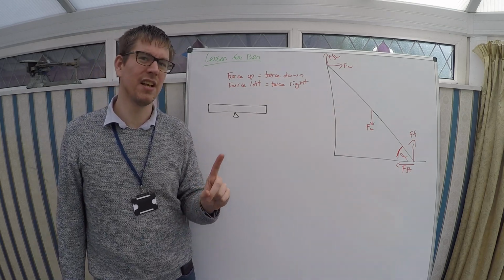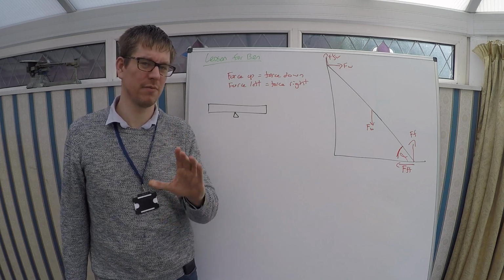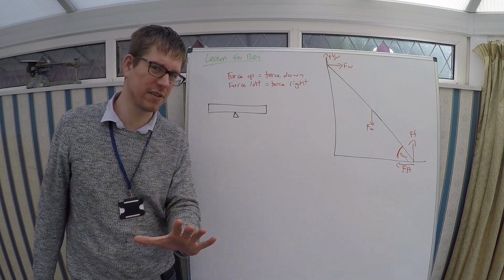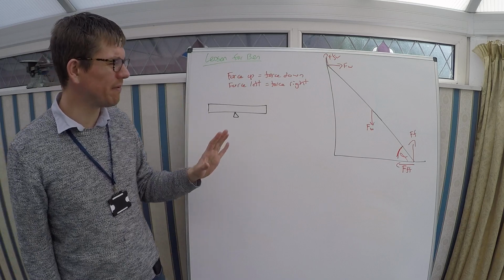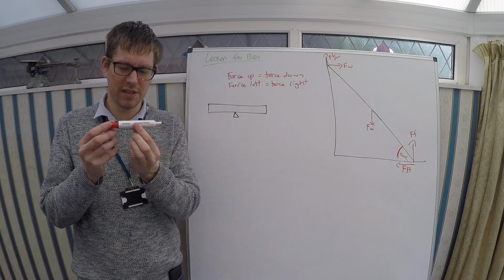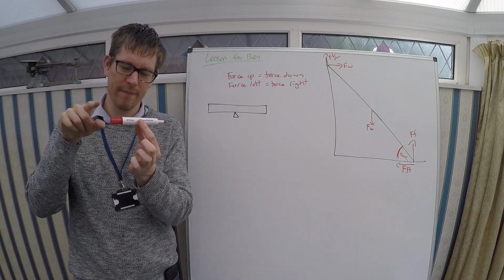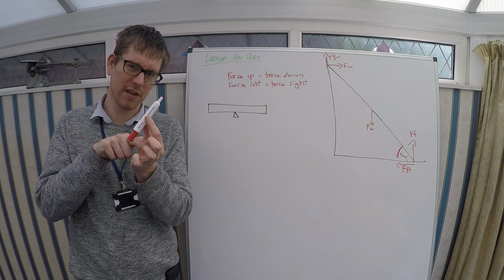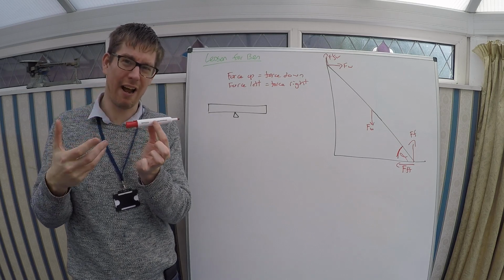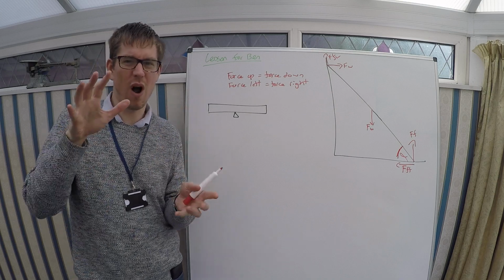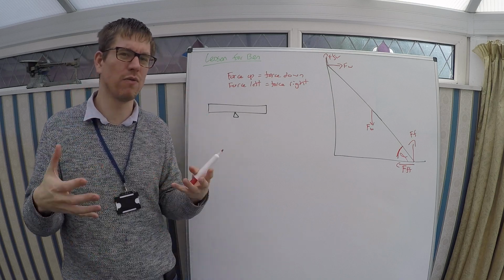And that is something called the principle of moments. I'm not sure how much you know about this, so I'm just going to go real slow on this. The principle of moments basically says that whenever something is in equilibrium, the moments turning it to the left and the moments turning it to the right have to be equal. There can be no overall turning effect, no overall moment.